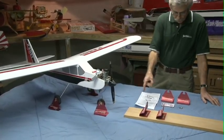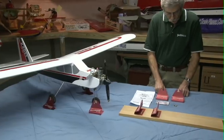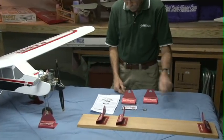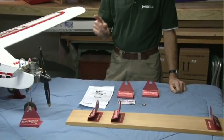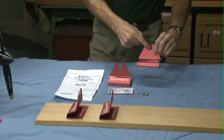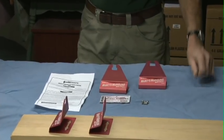Here is what you get from Sullivan: the two chocks with holes and sliders in them, the screws, and instructions. The point is to get the axle into one of these slots and then secure the plane.